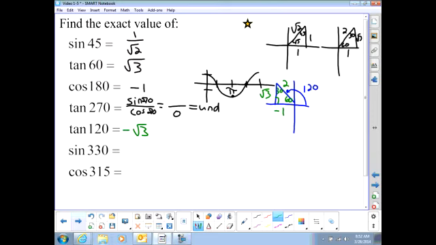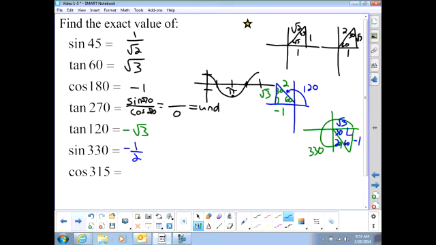Sine of 330, that would be in the fourth quadrant. If we're saying here to here is 330, remember we work off of 180 and 360. Well, we're falling 30 short of 360, so our reference angle will be 30. We'll have a -1 across from it because that side is moving down. We've got square root of 3 and 2 for the other sides. We want sine, opposite over hypotenuse, which would give us -1/2.